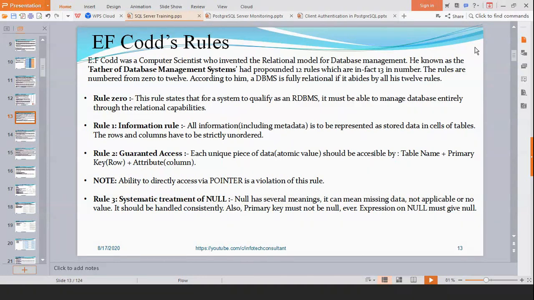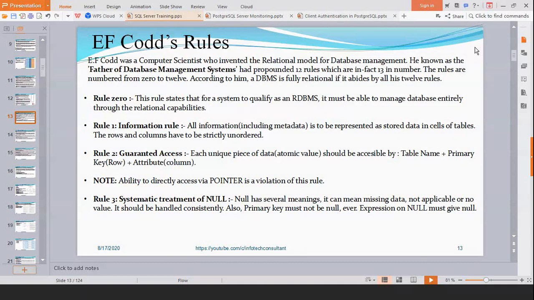Based on it, we work on the designing part or development part. The first rule is that to qualify as an RDBMS, it must be able to manage the database entirely through its relational capabilities. It means that if we have a structure, it should follow the relationship between the tables through primary key or foreign key relationships. That is the capability to fetch the data from multiple tables to provide reports.